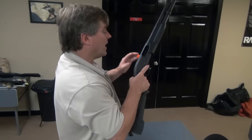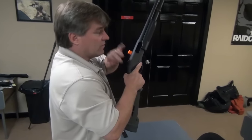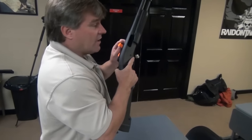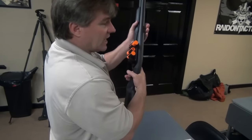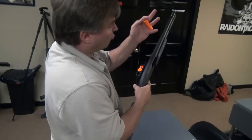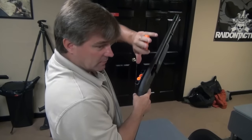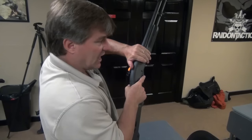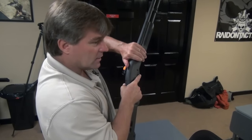Okay. The next way is off the side saddle here. And there's two ways to do that, over the top or in the bottom. If I go over the top, I set my rounds up so that they're set up to be put in correctly. I grab with my forefinger, and trap it again between my pinky and my index finger and just slam it through the ejection port. It's not gonna go anywhere, okay?